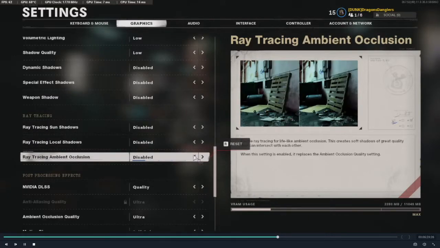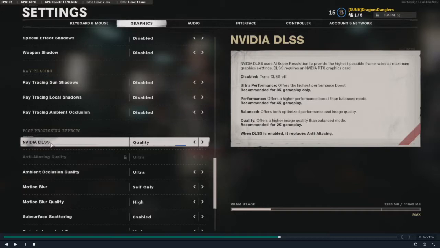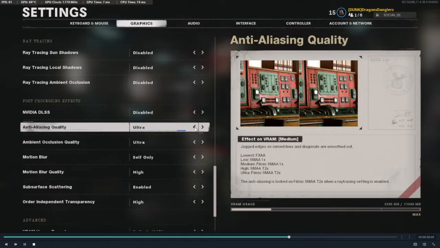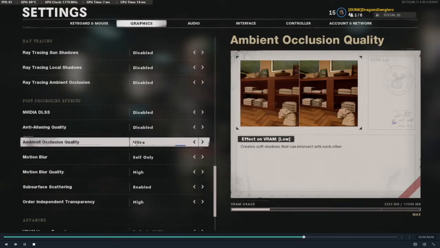Disabled. Disabled. Disabled. Nvidia DLSS. Now I'm disabling it because we're not bothered about that image quality. As long as we can see those people that we're shooting, we're not bothered. So this, it affects your VRAM, on medium. It's jagged edges on curved lines. That's all it is, and diagonals are smoothed out. That's all that setting is, and it's on ultra. We don't need to see that sort of thing on multiplayer.